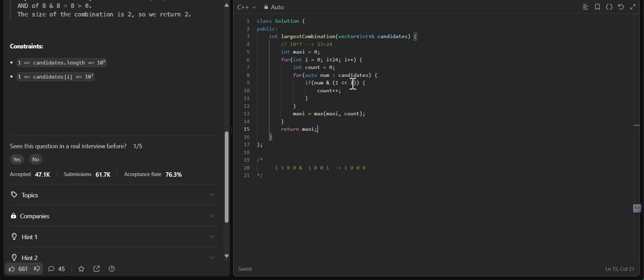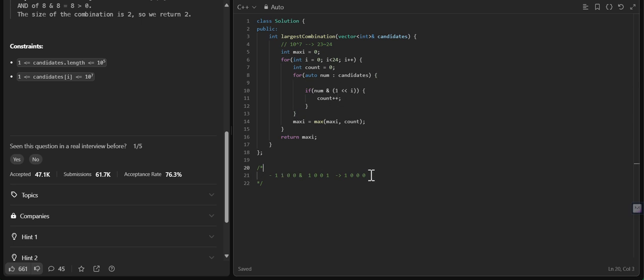Did you get this? One left shift i. So what this one left shifts i times is doing, let me explain it here. For one, what do we write? We can write 0001. If we left shift it, we will get 0010, which becomes 2. If I again left shift it will become 0100. If I again left shift it will become 1000.